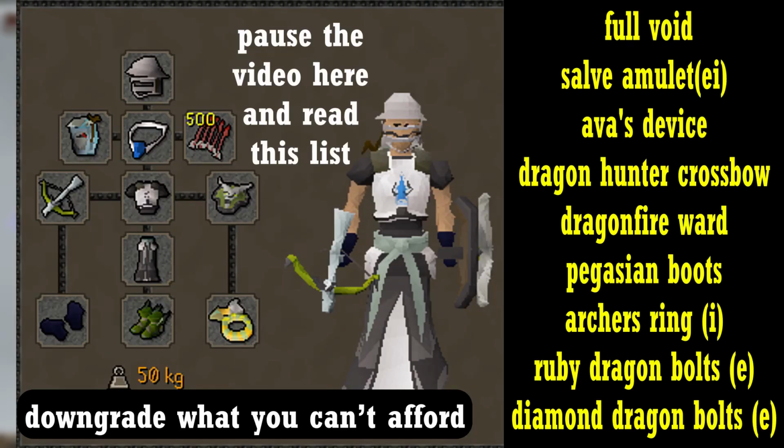I will now go over the gear. Pause the video here or come back to it after you finish watching to copy this gear setup. You're going to want full void, elite void if possible, and a salve amulet (EI). Now you need to make sure you have the blue salve amulet (EI) to get the full bonus.